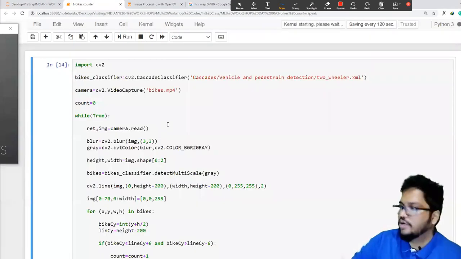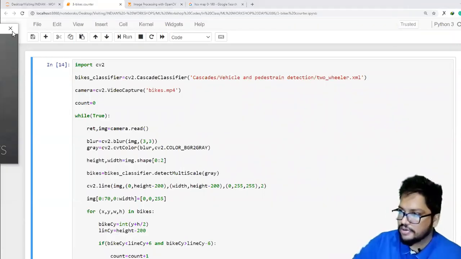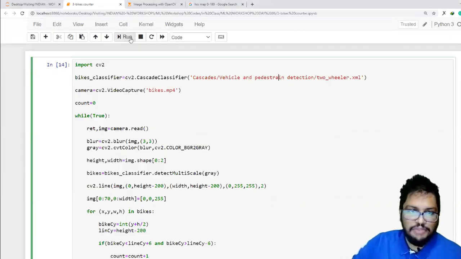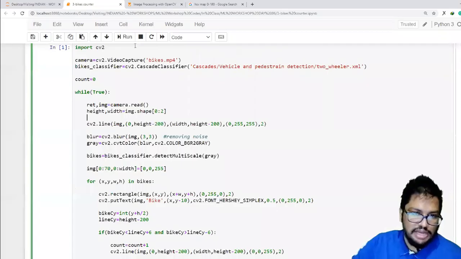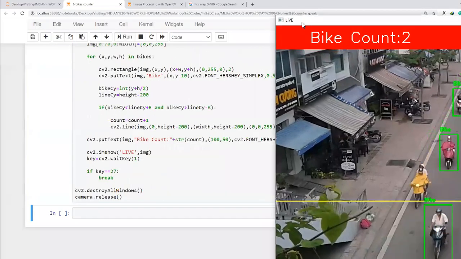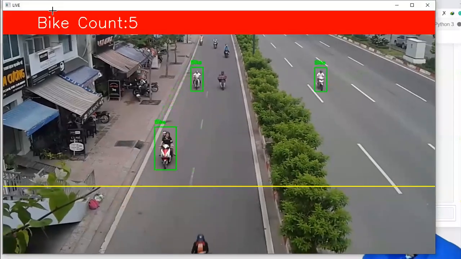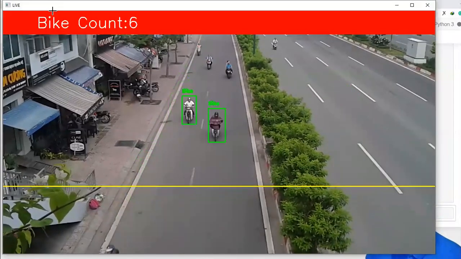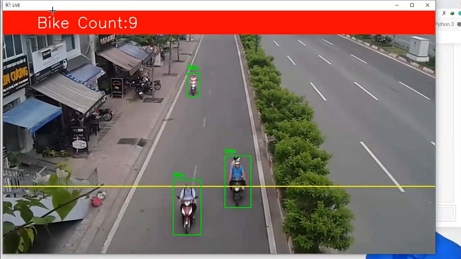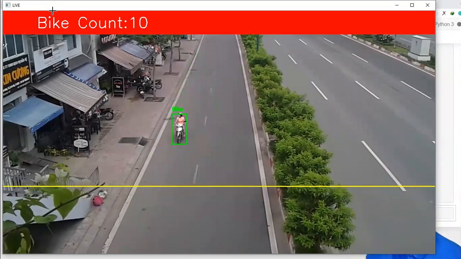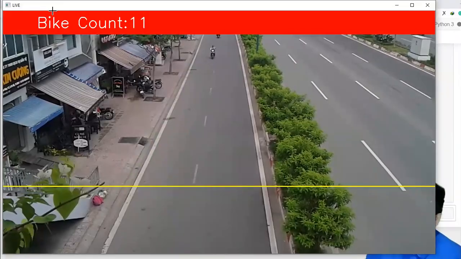Now, detecting an object is something that we can do with a few lines of code. But implementing something like this, see, here we count the number of vehicles, the number of bikes that pass this line, a bike counter, a vehicle counter, right?